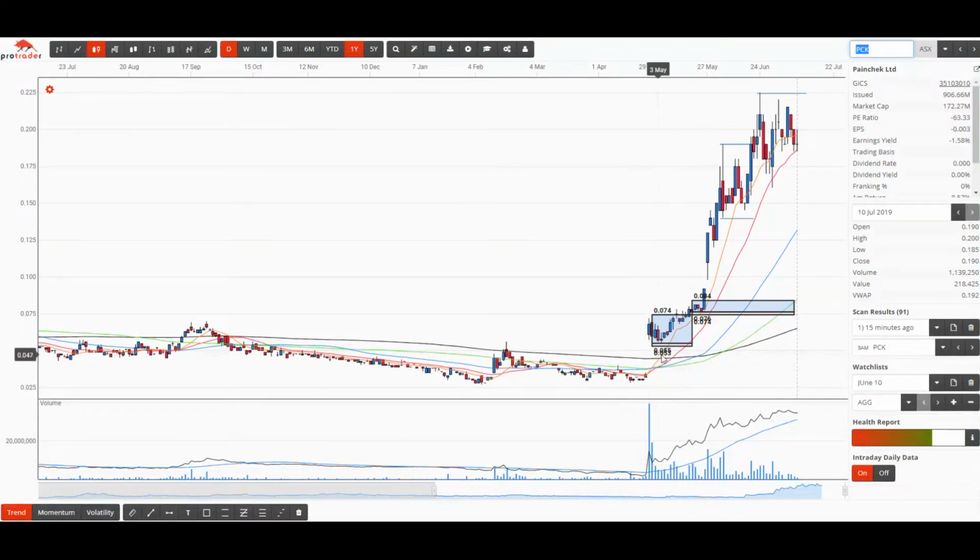I like to see all these moving averages in sync. By the way, I've added a 10-day in just for a moment. I like doing it sometimes. I'll probably take that away later, but that's what this orange line is. It's the 10-day moving average. And so it happens in expensive stocks and cheap stocks.